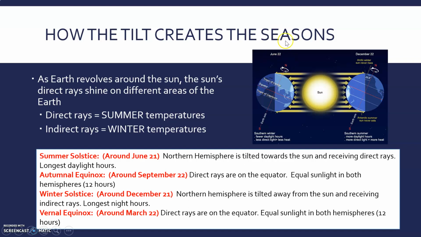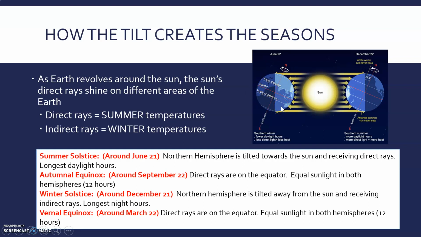So this is June 22nd or June 21st, give or take, approximately what we would call the summer solstice. That's when the northern hemisphere is tilted towards the sun and it's receiving completely direct rays. So that's when you have your longest daylight hours. On the flip side over here, this is December 22nd, and this is when the southern hemisphere is towards the sun and the northern hemisphere is away. This also explains why we have opposite seasons between the two hemispheres. If it is summer here in the northern hemisphere, it is actually winter in the southern hemisphere.